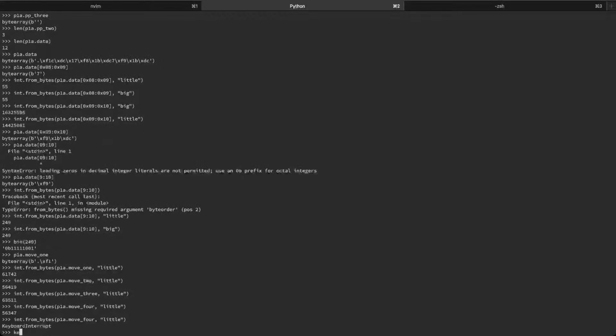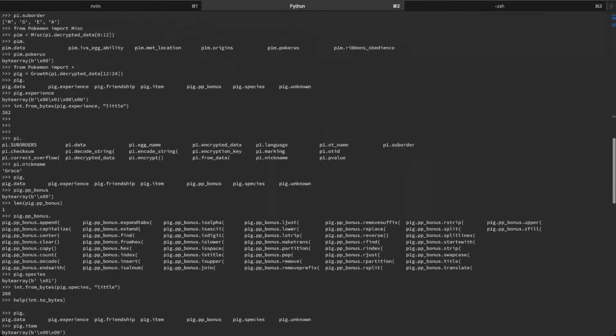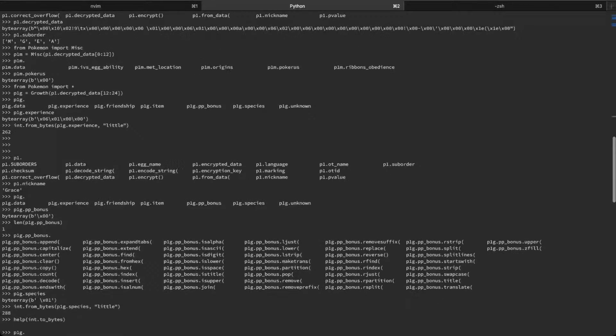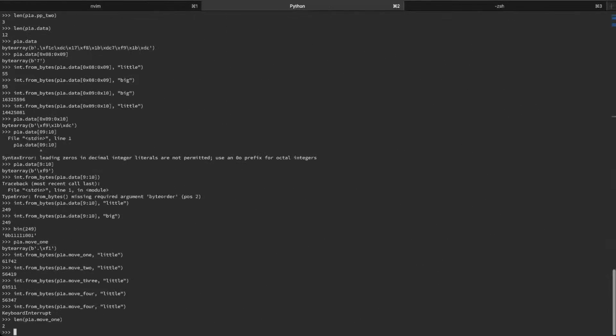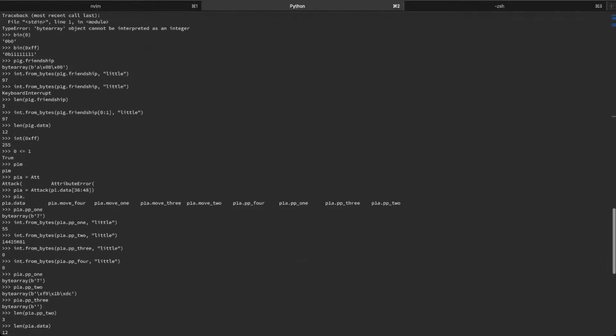Okay, wait. I need to see length of p1a dot move. Am I? No, I don't think I am, silly, because that is the suborder.